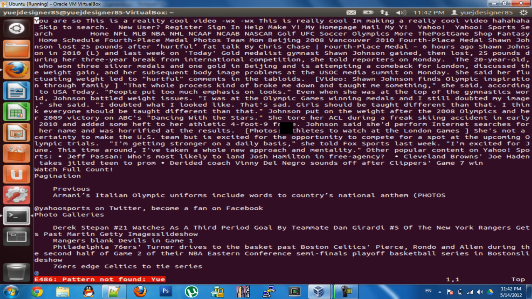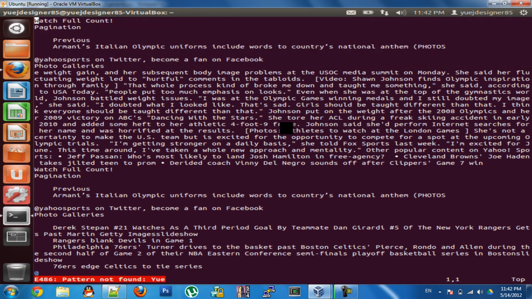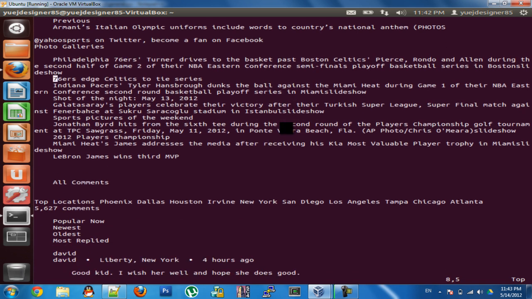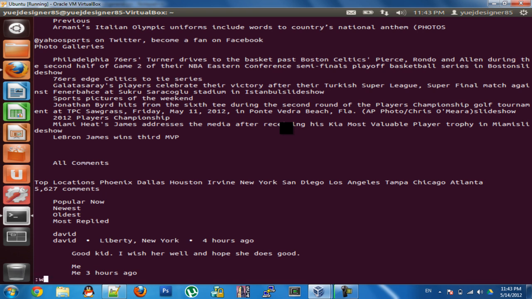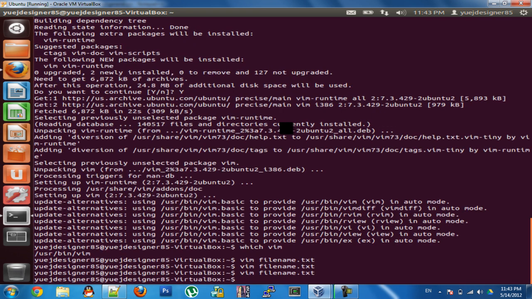Okay, so let's modify something more again. Blah blah blah. Maybe you find typing :W is okay, you can do a combination. The :W is to save. If you want to save and quit, you do :WQ, to save and quit. But you notice that you have to press 3 keys, which some people might find annoying. So I do Control-C to get out of command mode, and then to do a quick save and quit, you just press capital Z as in zoo. You type capital Z twice, and it will save and quit.